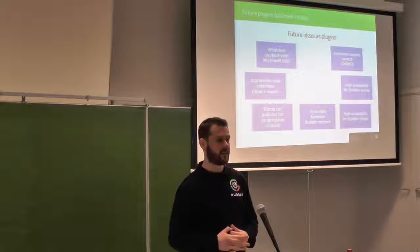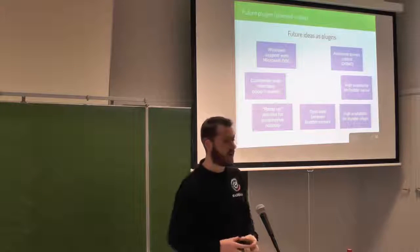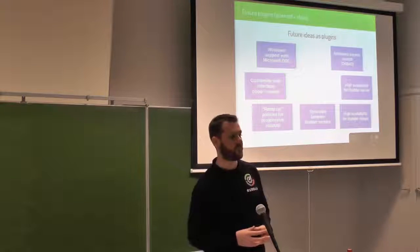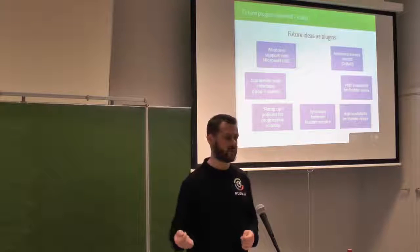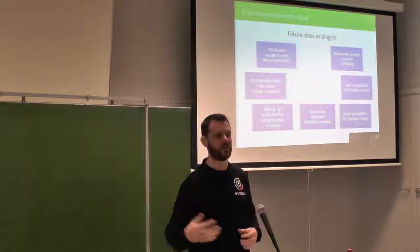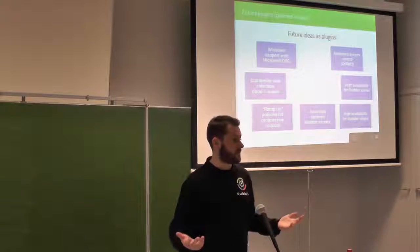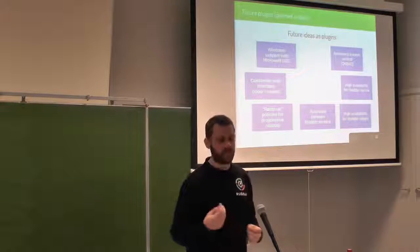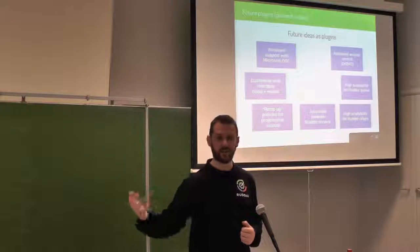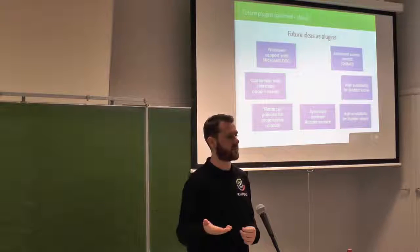So our main 2 tasks for 2017 are going to be writing a new agent to support Windows using Microsoft's DSC technology. For those who aren't familiar with DSC, it's short for Desired State Configuration. It is part of PowerShell 4 and 5, so it's integrated with Windows Server 2012 and later, and you can install it on a couple of versions. It is now open source because Microsoft open sourced PowerShell, and it's actually built on promise theory. So the theory that Mark Burgess wrote and implemented in CFEngine that Puppet and others have built upon. The guy that wrote this at Microsoft went to see Mark Burgess and said, hey, how do you do this config management stuff?